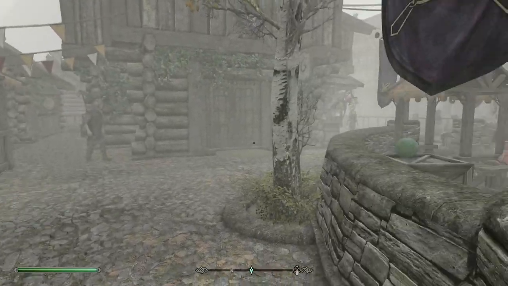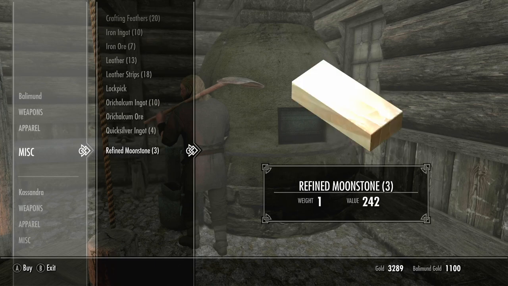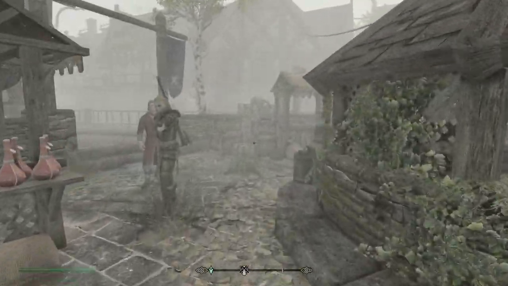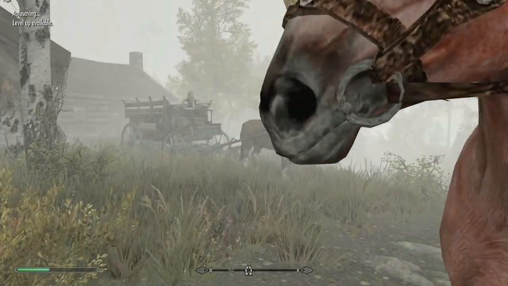Buy armor from Grelka. Moonstone. Blades, helmets, pretty much anything to suit your needs. 240. Oh, jeez. There we go. Okay, so we've got a corundum. No, there's an orichalcum ingot already there, so we don't need that one. So now I've got corundum and I've got the moonstone. We've got one broom. See if we can find another one. And then it's a case of buying another greater soul gem while we're there.